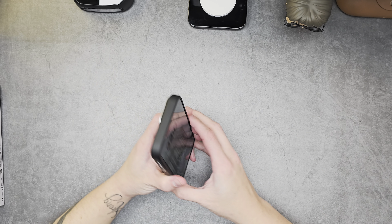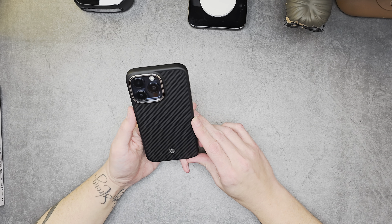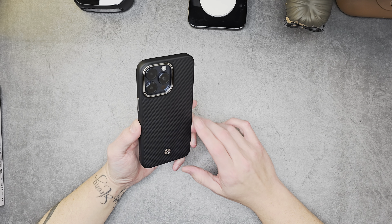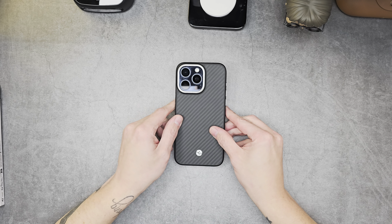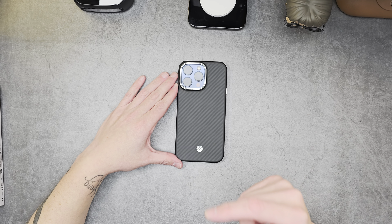That is absolutely fantastic. I'm obviously using this case right now on the S24 Ultra as well, using both of them together — so I'm sort of matchy-matchy right now, which is fantastic. I absolutely love this case to bits, loving the S24 Ultra casing the same. I hope they continue this going forward and we see more cases like this. As long as they can bring MagSafe next year to the S25 Ultra or the Pixel 9 Pro, I'm hoping they can do it with us having the Qi2 standard.